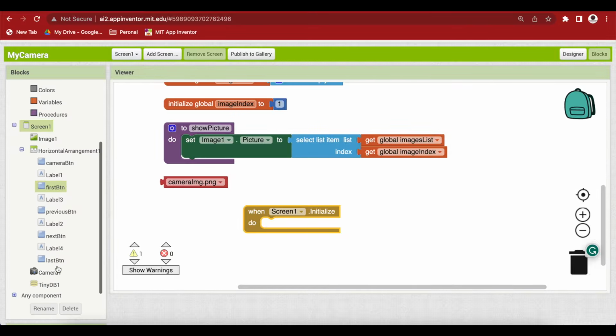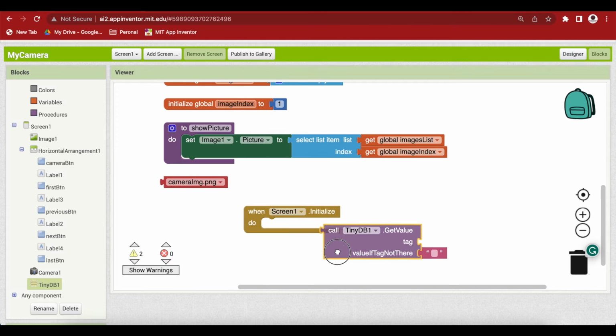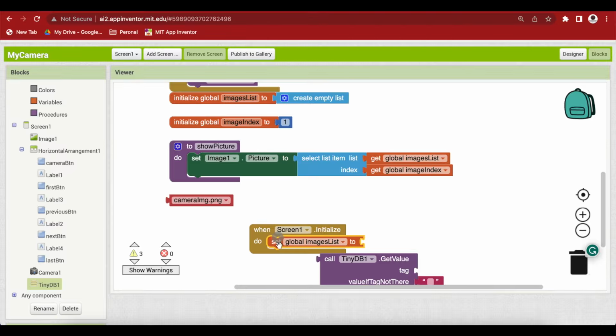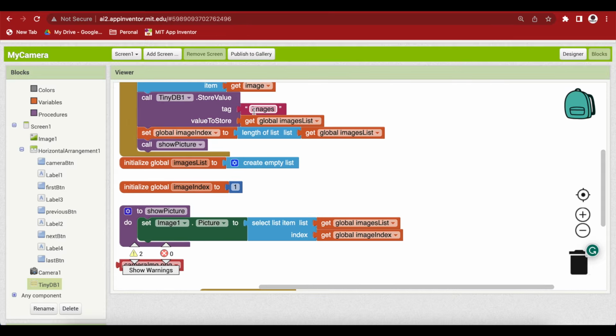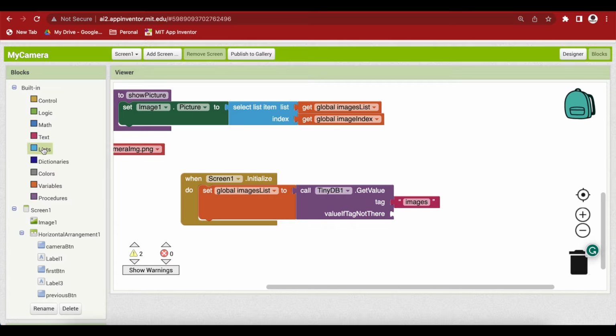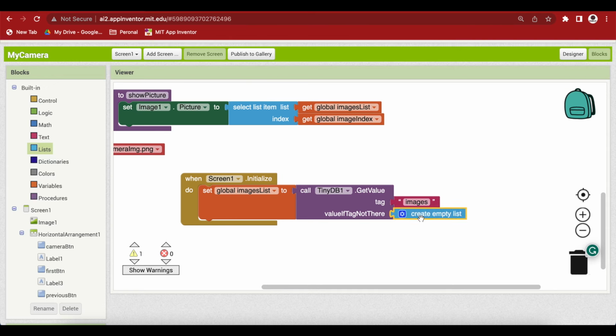So go to TinyDB and get the get value block and get the setter of images list and plug this in here. And we have to remember that our tag is images. Make sure that the spelling is exactly the same, and if the value of tag is not there, that is, no picture has been taken, so no images information, return an empty list.